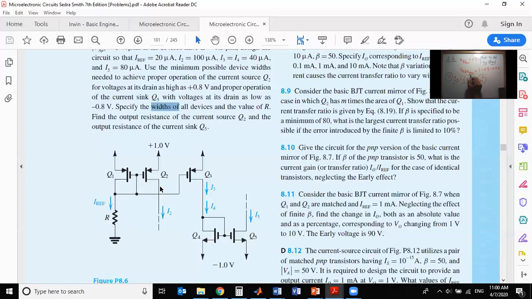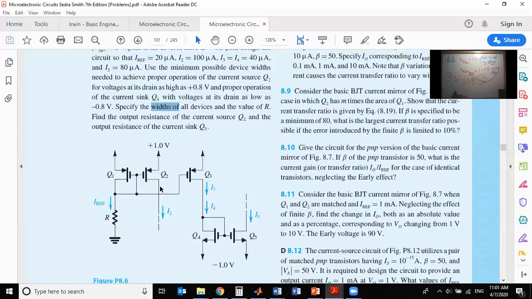And we said the minimum value of VSD, which is the lower part of this inequality, is 0.2. So this equals V overdrive. Because we said always VSD has to be greater than V overdrive, right? For this transistor Q2 and Q1 and all of them, you have to have the SD voltage greater than the V overdrive. And I'm telling you that the minimum value of VSD is 0.2 volt. So V overdrive takes this minimum value. So we know now that V overdrive is 0.2, so we can substitute this value here.